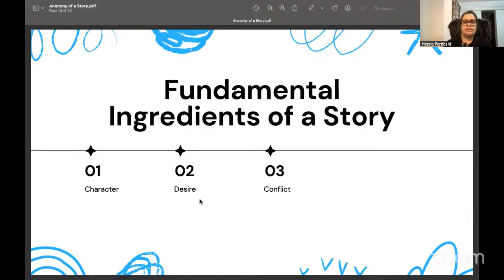Let us look at Educated. In Educated, the external conflict is Tara's father's extremist beliefs and her family's isolation. Internal conflict is her struggle to reconcile loyalty with truth, and her philosophical conflict is the clash between knowledge and blind faith, between self-determination and obedience. Now, as you will see, again, we have three conflicts, and the three are helping each other escalate. Okay?